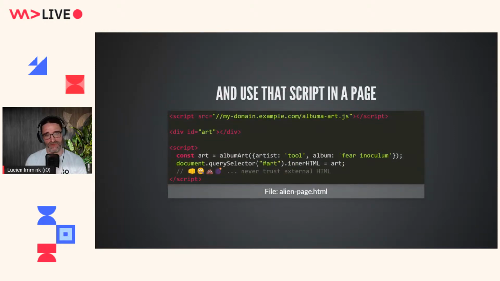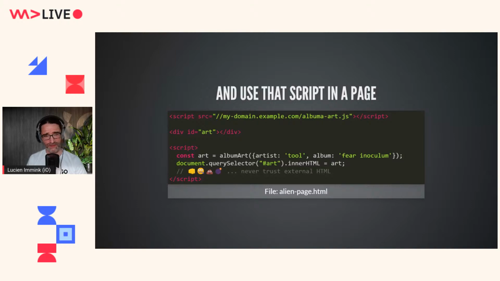Because of course, my API will describe that you just include my album art JS file, that you need to provide a placeholder where we can update the contents of that art, and then you just type in the parameters that you want, like I want the awesome album on a column by tool. And once I have that album art, I want to put that in my div with the ID art.